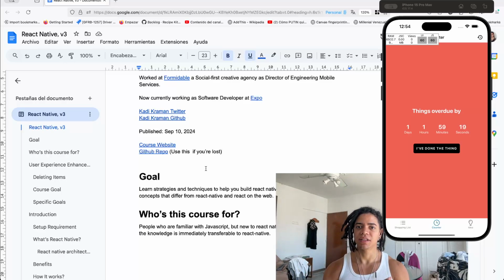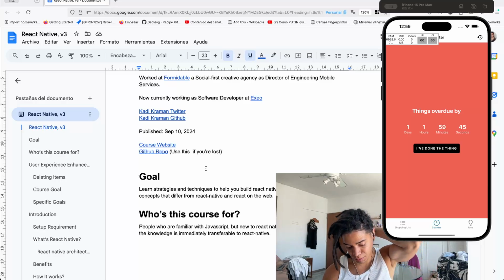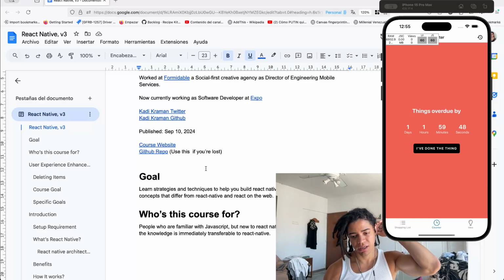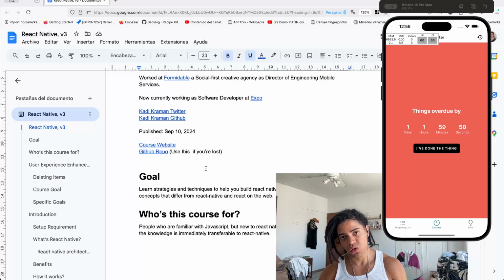So understand that behind the scenes Expo is setting up a lot of things that we would have to do manually. So for example, install Java and set up Java environment variables, as well as Android Studio and the Android home variables. Download also the proper SDK for that, and for iOS.